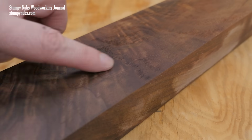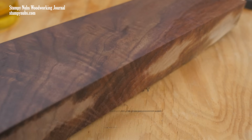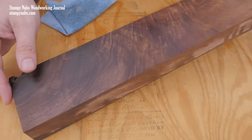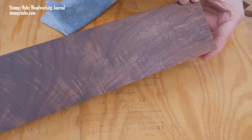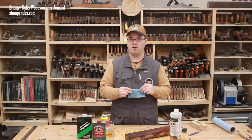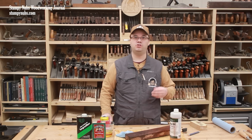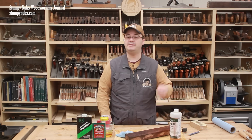The next day, it's still not fully dry. Not the side that was pure tung oil, not the side that I thinned 50%. It looks mostly dry. It even kind of feels dry. But it's not dry. It's just fully soaked into the wood. I know this hasn't dried because my cloth, which I hung up overnight, is still just as damp as when I hung it up. Tung oil does not dry in 1 hour or 2 hours or 12 hours or even 24 hours. It will take days.